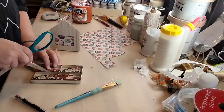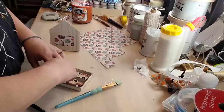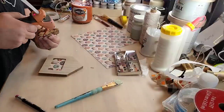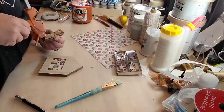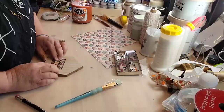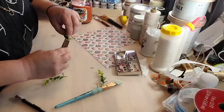Flip it around. I'm going to take the little pack of trucks Miss Carolyn sent me. Love you, girl. I love all y'all. And I'm going to take one. Look, you get 12 little trucks in there. And I'm going to hot glue that to the front of my glass, and I'm going to hot glue it on there crooked, because that's just how I do things. That's my signature move, crooked stuff.